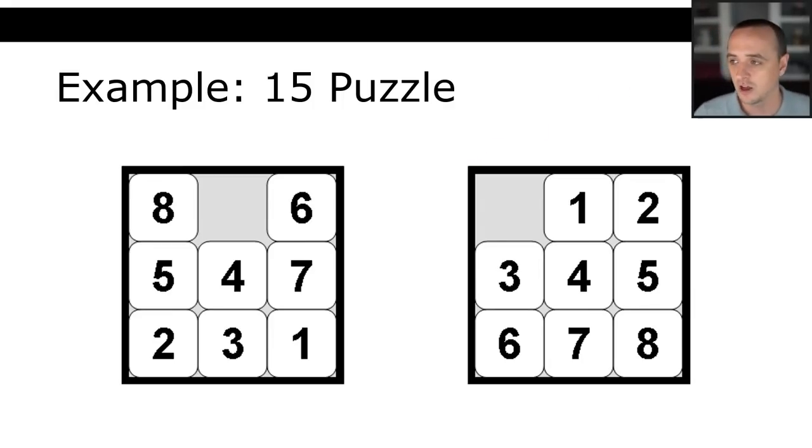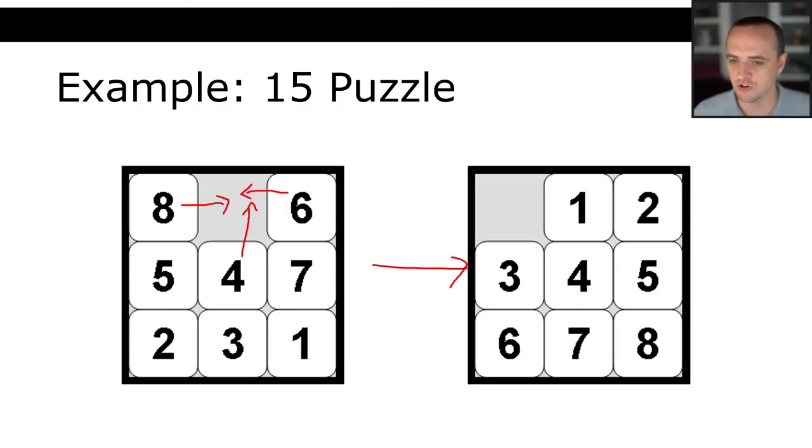Here's another example of a search tree. Let's take the 15 puzzle. It's called the 15 puzzle, but this one has 9 numbers instead of 15. Just let me know in the chat if you've ever played this puzzle before. In this puzzle, the actions represent how you slide tiles around. It's also called the sliding tile puzzle. For example, I could move the 8 over to the right, or I could move the 4 up, or I could move the 6 over. Your goal is to turn this into this, where there's a blank in the top left or the bottom right, it doesn't really matter, and then you have all of the numbers in order. This is called the sliding tile puzzle.